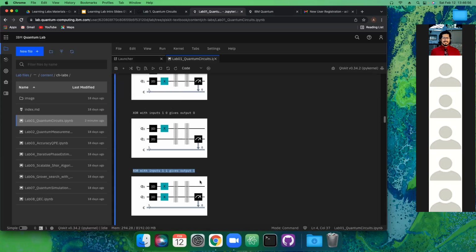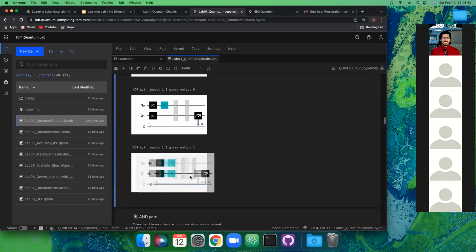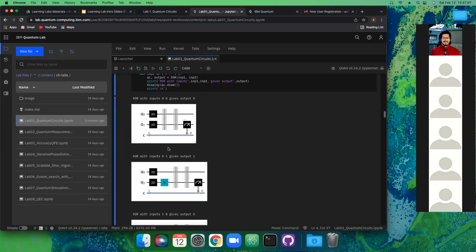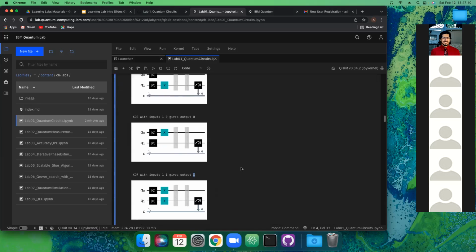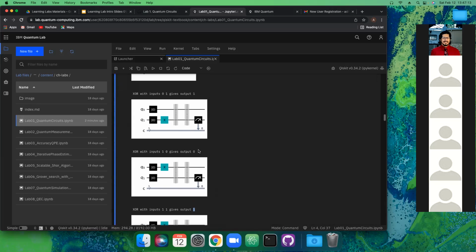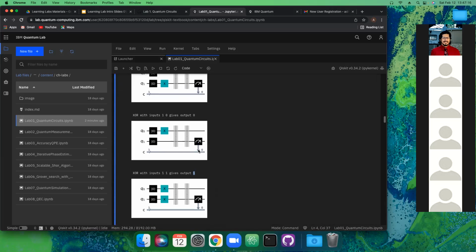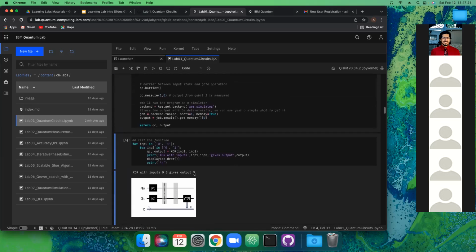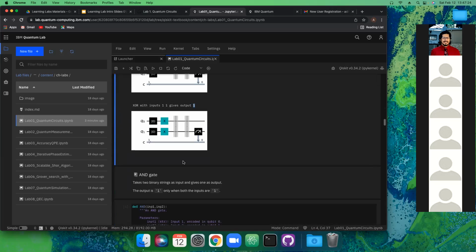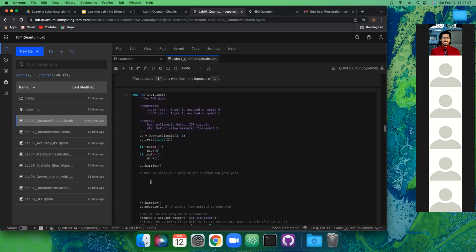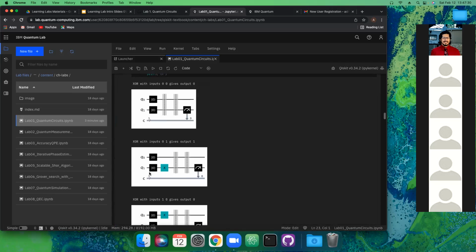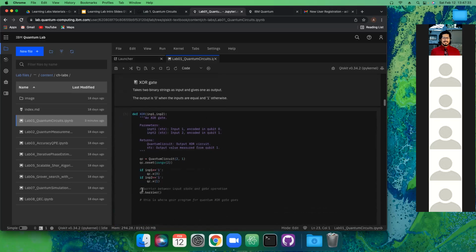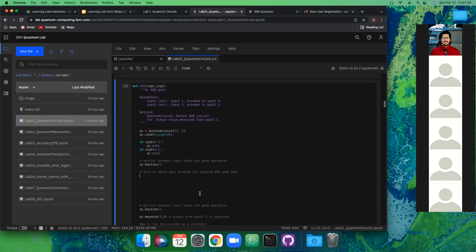Over here, so hold on. Over here is the picture, and it's outputting over here. So our output is this. That is weird. If there's a spot that says this is where your program goes, I think we need to fill it in. Oh, okay. So this is testing the function over here, but this is where your program goes. This is for the AND gate. So okay, yeah. I guess over here we have to fill out for XOR.